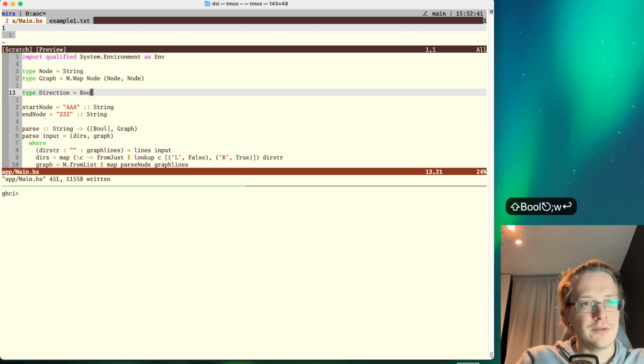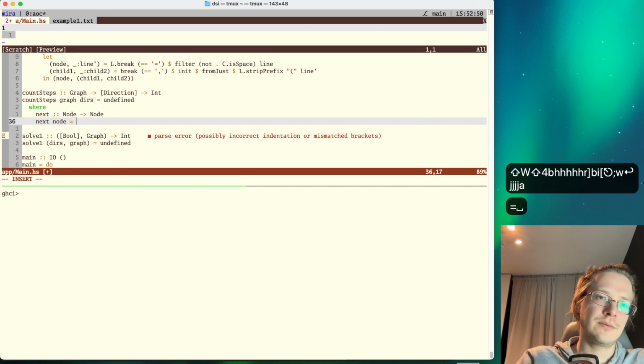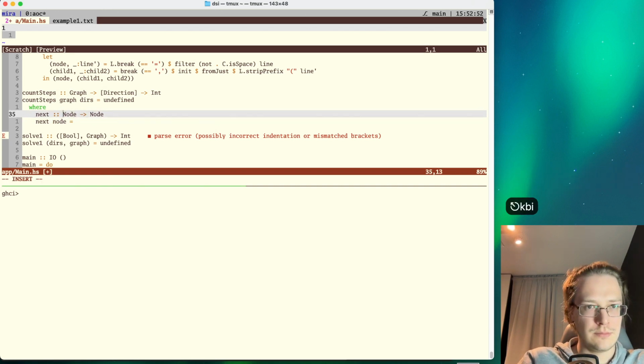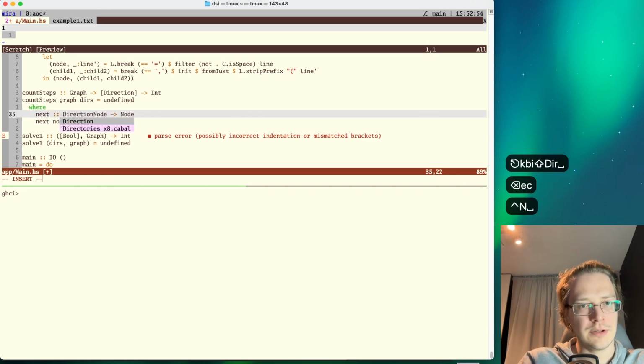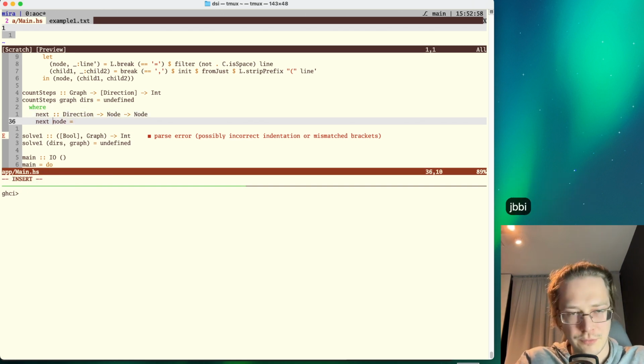Let's say it like this, and now this becomes the list of directions, and this becomes... I have a direction, and it maps a node into node. So dir.